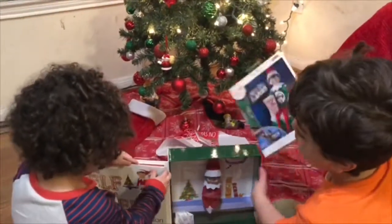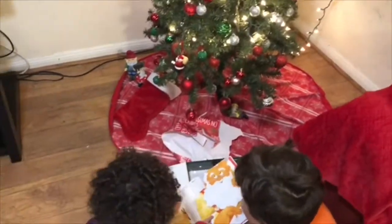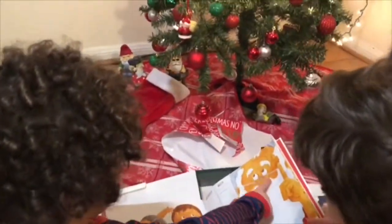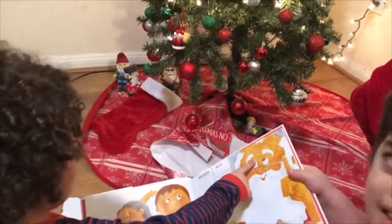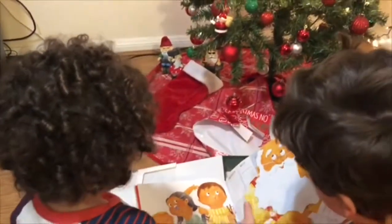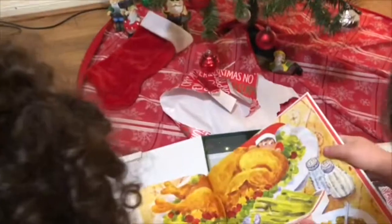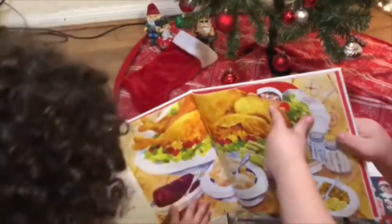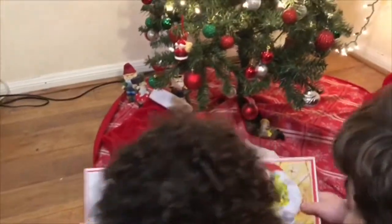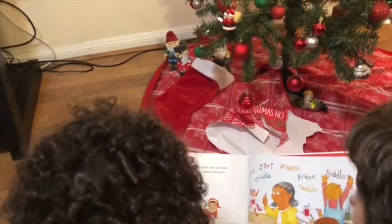Oh yeah, we're gonna read it later. Come on, let's open this. That's a book. Come on, let's open it. Oh look, I think that's Santa Claus and that's his family. Wow, what is this? That's a ticket. That looks like a Santa Claus, I think so. I think he's making a lot of food for them. I can see turkey. We got turkey. And look, guys, it's the elf right here. And I think you guys can see some mashed potato and everything. And this is the elf right there. He's wearing something.